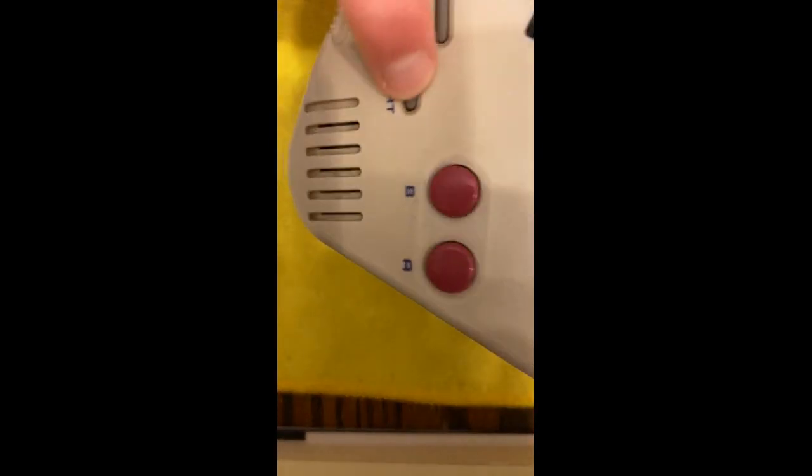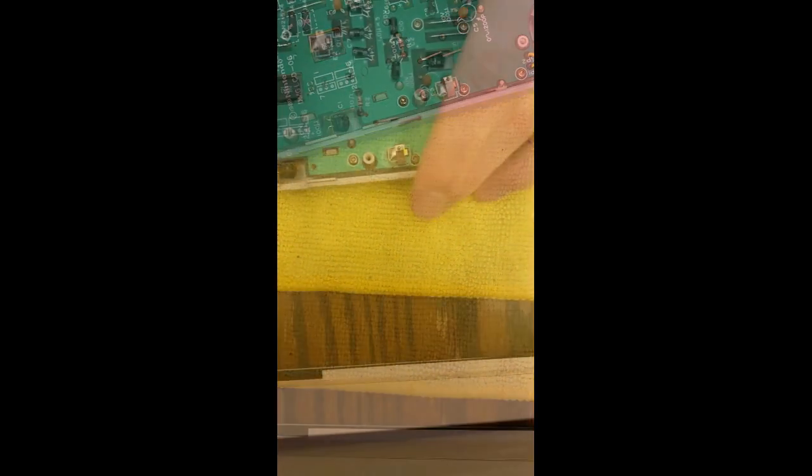Oh wait — no. Oh no, that's a problem. I think I messed up the start and select. My start and select buttons are sunken in a bit. So I gotta — ugh. The video's gonna be longer than I suspected. I'm gonna rip out the batteries, put them to the side, and now I have to take out the cartridge. At minimum we need to do some finagling.